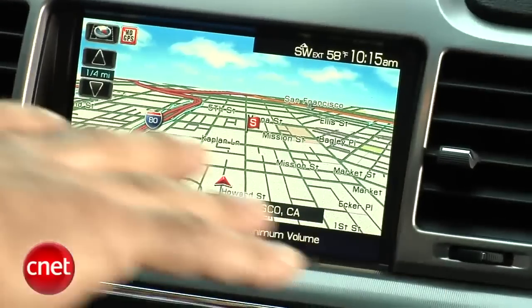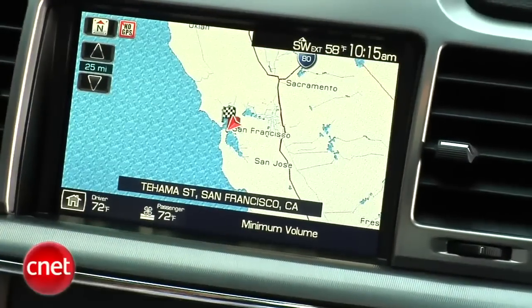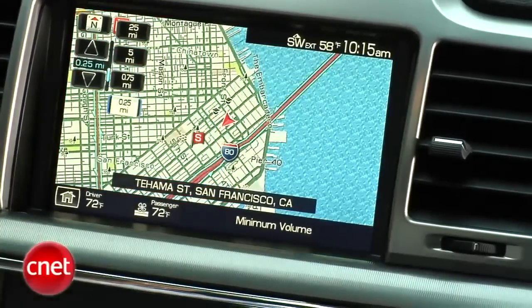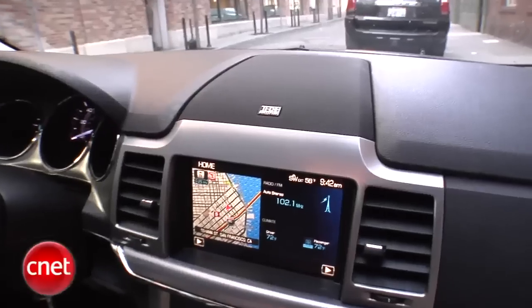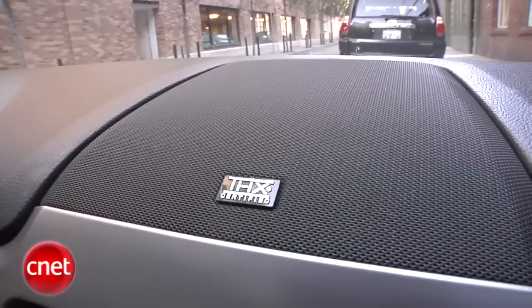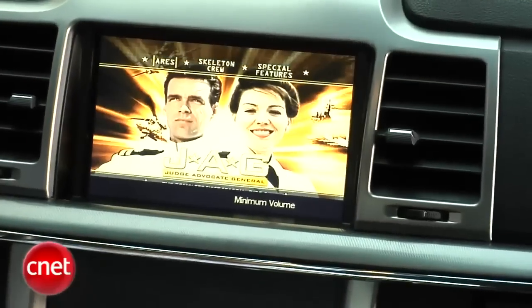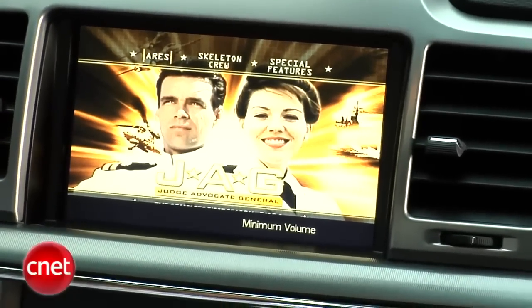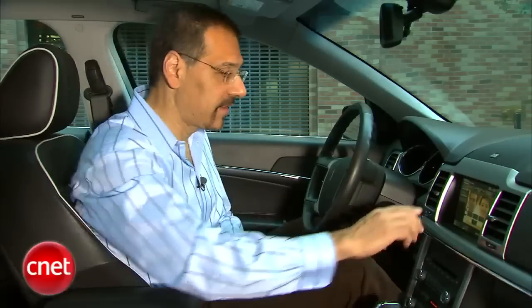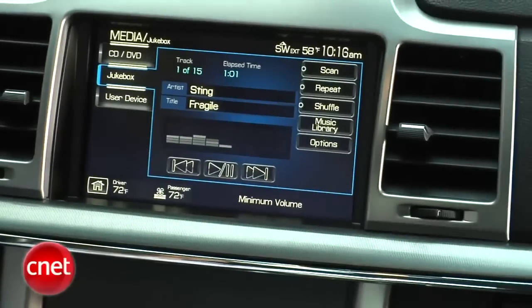Being hard drive based, you also get pretty good snap, good throttle response on inputs on the screen. As it's becoming common these days, you've got the 3D bird's eye view, or if you prefer, the good old fashioned 2D map view. When you get this car without any optional packages, you still get Lincoln sound, not this THX. We do have the upgraded package with the THX audio. It is a 5.1 surround sound system, one of our favorites in the business. So when you are watching a DVD movie or playing a DVD audio disc, you're going to get correct 5.1 decoding. As I mentioned, it's a hard drive based system, which also means you've got a jukebox where you can store music.